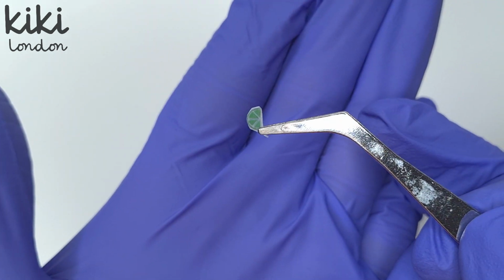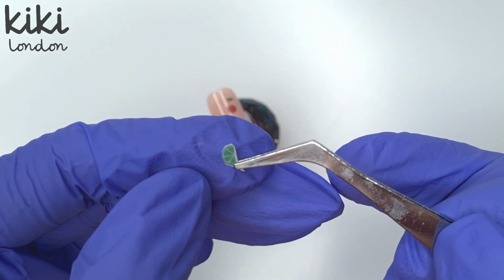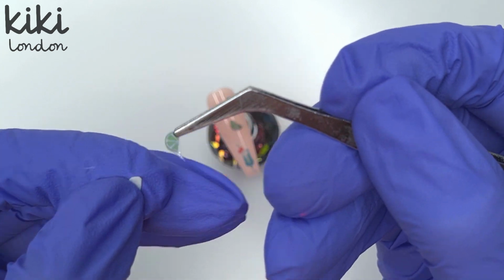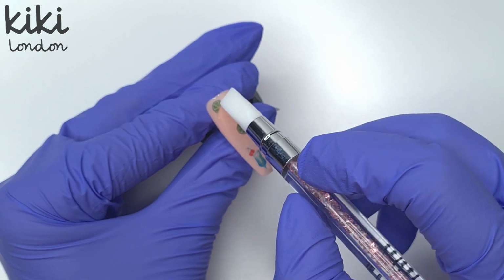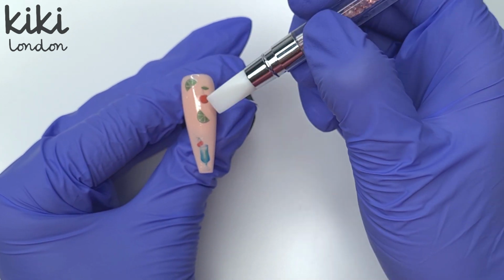So you don't want to be too hard on them, because if you start digging into them or pressing too firmly on them, you end up ruining the image, either by putting too many creases in or by breaking it. And if you break it, then obviously you need to remove it and start again. So ideally, just be really gentle and you'll find that you don't have any problems.